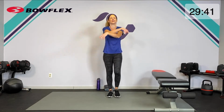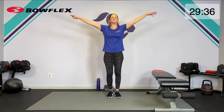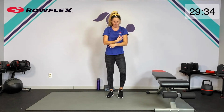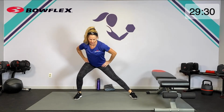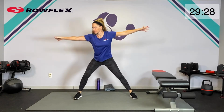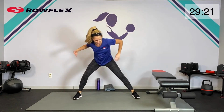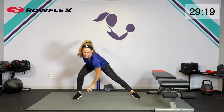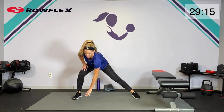So big deep breath in and out, up, and let's take it out nice and wide. I just want you to sit into those hips, into that little side lunge, lateral lunge. We can rotate through those arms, get everything moving. See if you can get a little deeper to really open it up, wake up those muscles. Walk those feet in, and then let's do some arm swings across.